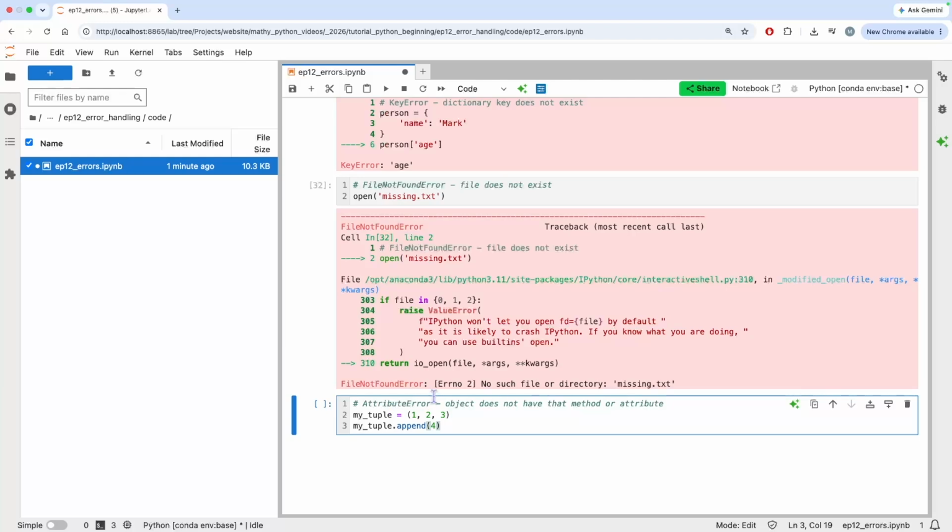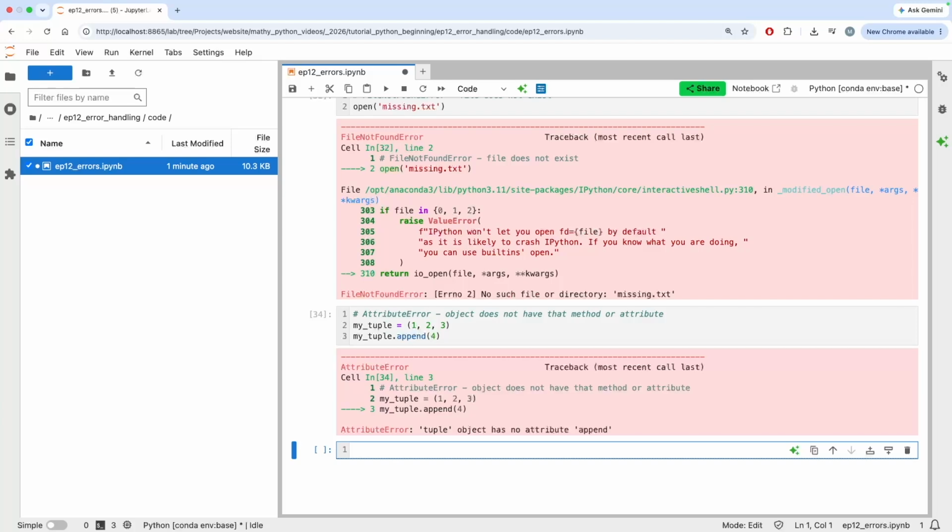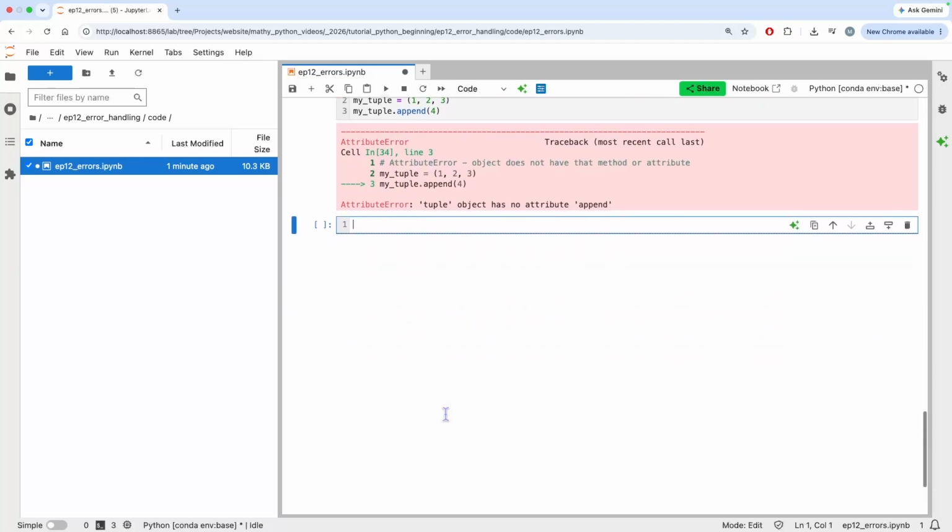It would be fine as a list, but it's a tuple, and a tuple does not have that method on purpose so that you cannot change it after it's defined. So that gives you an attribute error.